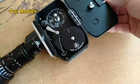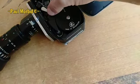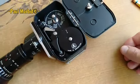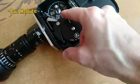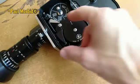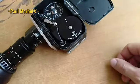If you do not close the door properly, or leave this silver lever right here open with the film gate area, the door will not close. It will not let you lock it. So that's a clear indication that all you've done is leave this part right here, the silver part, open at the film gate. Simply push it back and you're done.